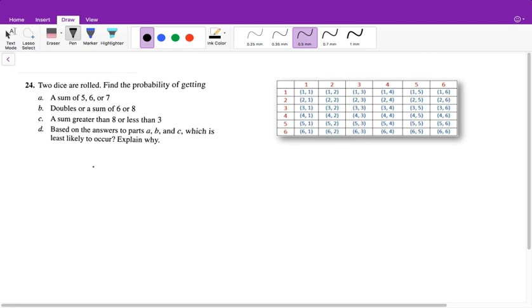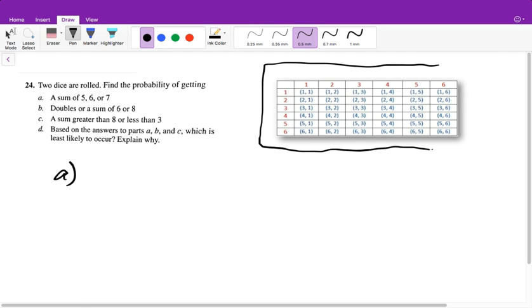All right, so for this one, it says 2 dice are rolled, find the probability of getting the following. So here for A, remember for this, you will need to produce this on your test. You will need to write the sample space of all of the possibilities when you're rolling 2 different dice. So I'm not going to provide this for you. You will need to write this out. It will count as a question, but you will need to write this one out.